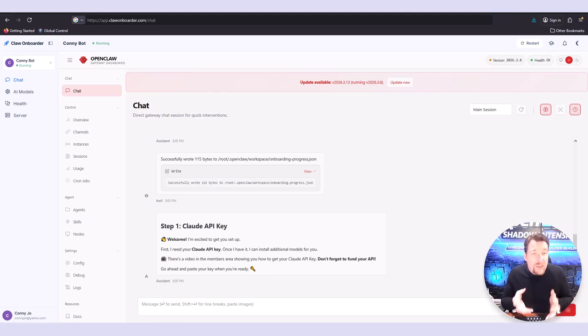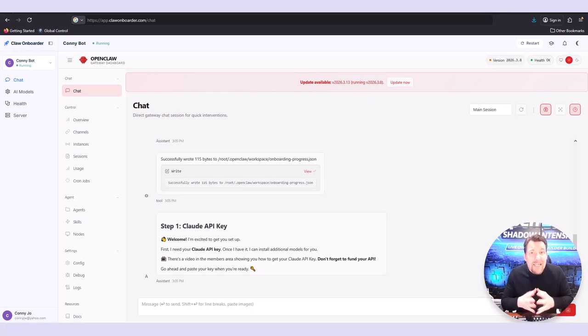But my point in showing you this is so that you understand that we can take Claw Launcher completely out of the equation, even though we're still the ones providing the service and the maintenance and everything else and constantly improving the platform, okay? So we're going to be doing a lot of amazing things over here with the installs and the skills, and we're going to have a mobile app, and we're going to keep building this out, but I want you to understand that that's going to benefit you by providing this white label service to your clients, okay?